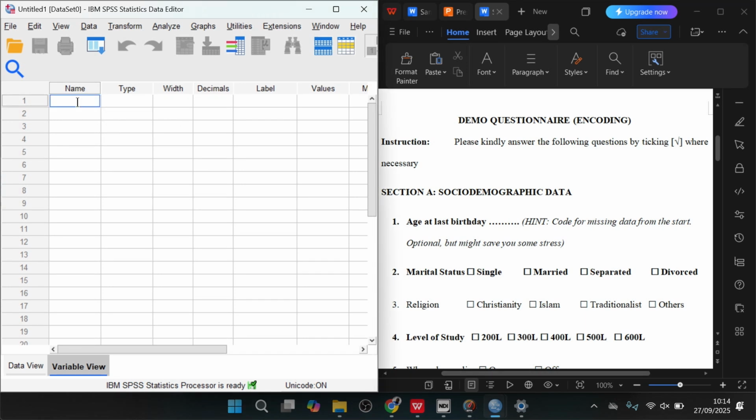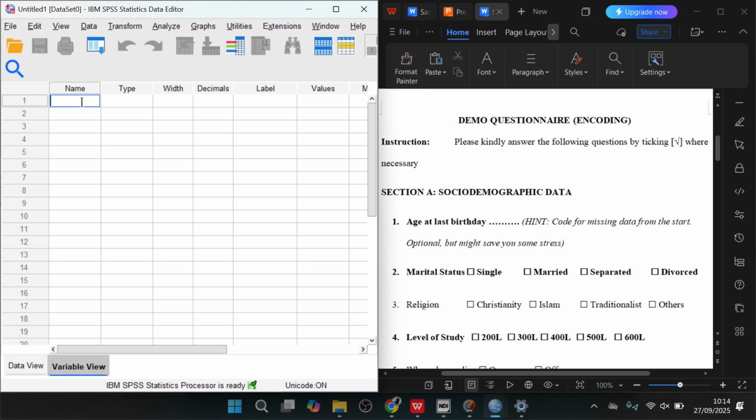So this is what I want to do. This is question one. A few tips before we proceed. Ensure that you are giving your variables descriptive names. Now, this name is strict. It is what SPSS is going to identify that variable by in the backend. So you cannot have spaces, slashes, special characters, or apostrophes, and it has to be short. And it has to be something that you can easily recognize.